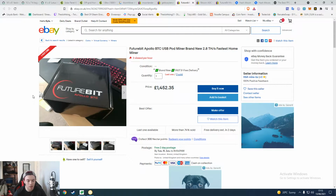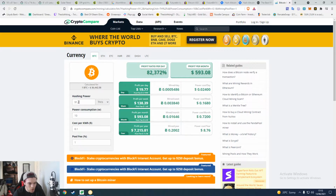As long as the shed's not getting disgusting heat hitting it and heating the whole metal up, then you just make a nice racking for it and have that sitting there. Yes, they are 1.4, but obviously 2.8 terahashes. You make your money back pretty quickly, I would assume. So let's have a look. Terahashes, 2.8. Power consumption would be zero. So because it would be solar, you'd make $4 a week. But hey, $18 a month, that's an extra $18 a month.